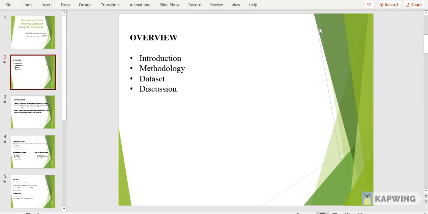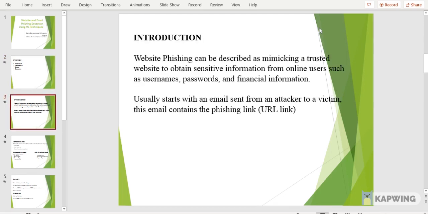As we all know, website phishing can be described as mimicking a trusted website to obtain sensitive information from online users. This information can be username, password, or financial information. Usually this starts with an email sent to the victim.